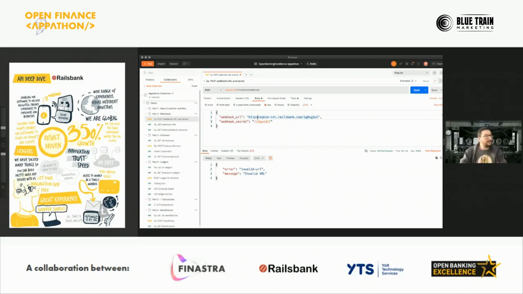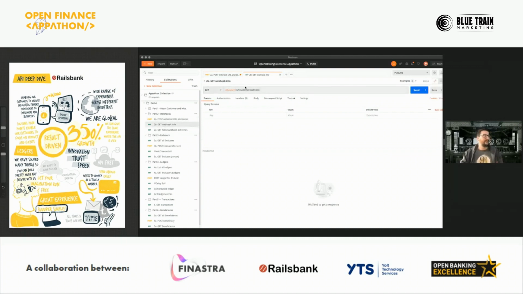Okay, so go. It wants me to have it on HTTPS. Funny enough, we're going to be sending stuff here. I've now got a nice 200, so that means it's gone through. Don't trust it. I'm going to use the get function.